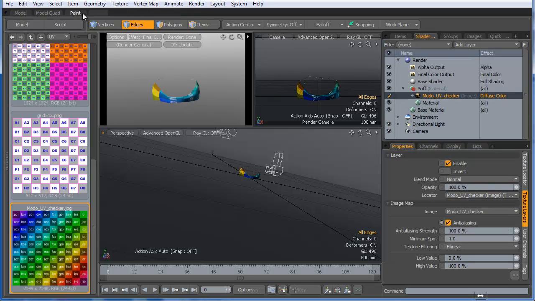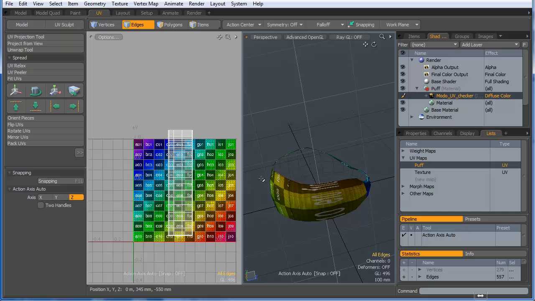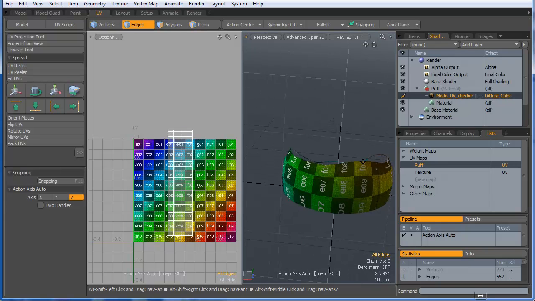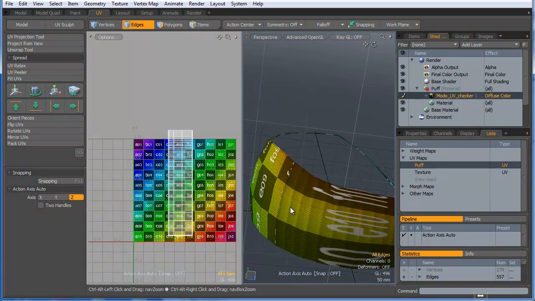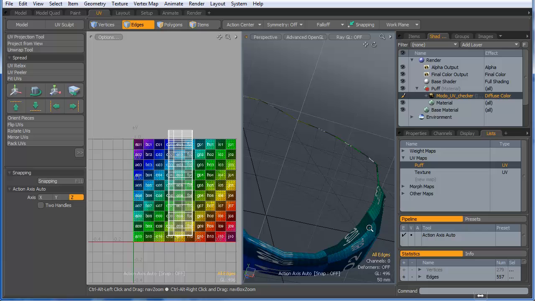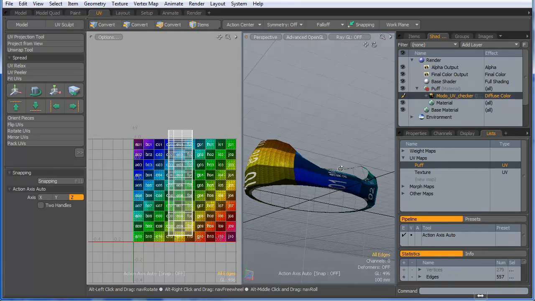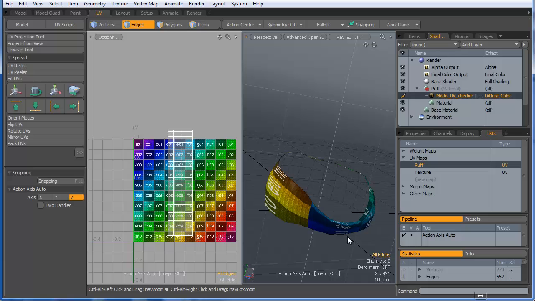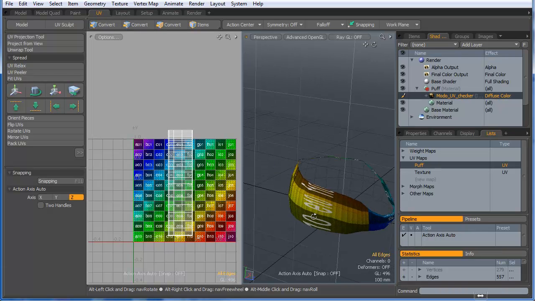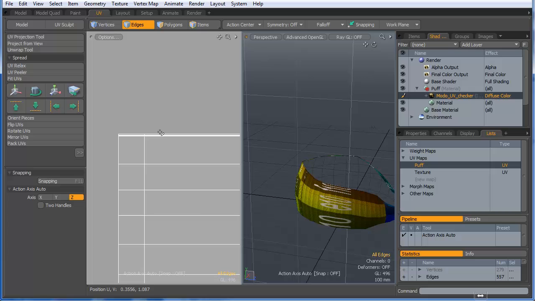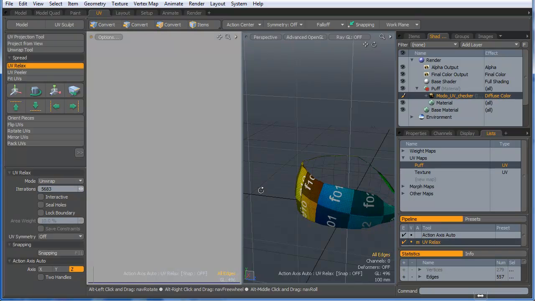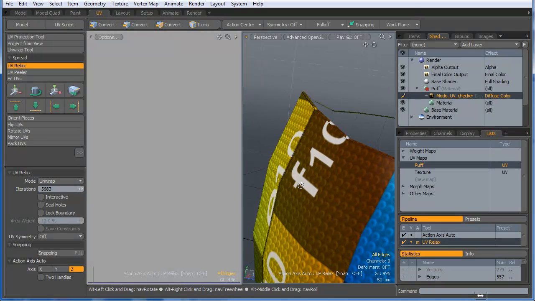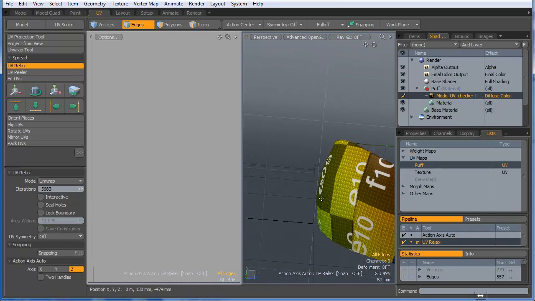And you are going to see, when I come back to my UV tab here, that I have some stretches and some things that are not going very well. What I did before was to try to move those polygons around to make it look better, but I would try to relax, and it worked. Control Z.